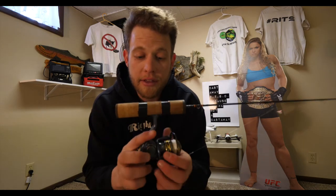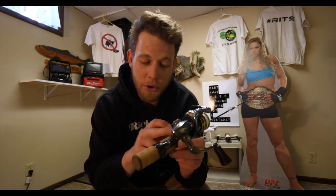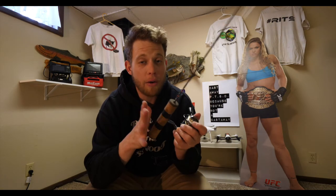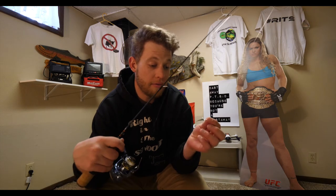They have a couple different cork handle options. I just have the standard cork handle that you tape the reel onto. I find this is much more sensitive. I was actually talking to one of the guys about it, and he said that's all he fishes simply for the fact that it's the most sensitive — and I would agree. If a fish looks at your lure from like 30 feet away, you feel it in the palm of your hand. These are the most sensitive rods I've really ever fished.